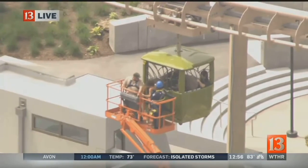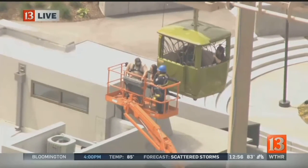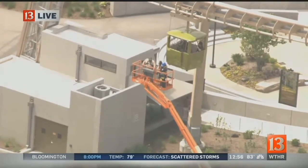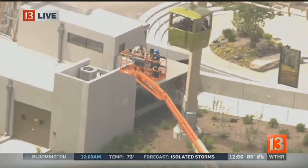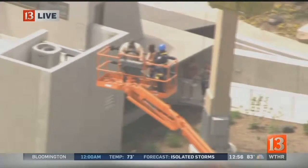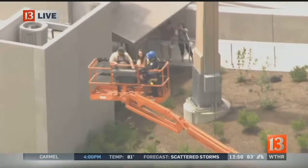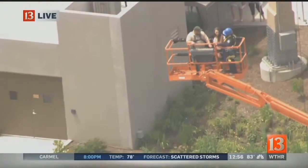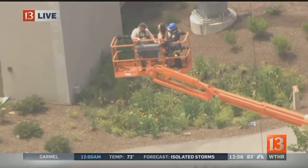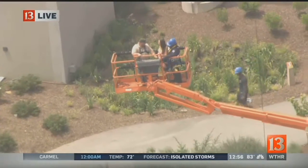It's supposed to take eight minutes. Maybe you get some nice pictures, look at the animals, see the orangutans — and you find yourself stuck. But this particular woman is the first one off the gondola, and she is coming down safely to the bottom thanks to the quick work of these firefighters and utility crews. They've got that cherry picker up, and you can see other guests standing there snapping photos. This is big news out at the Indianapolis Zoo. One guest is on her way to the ground, and we imagine that will continue throughout the afternoon.